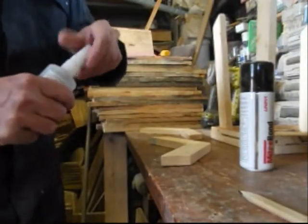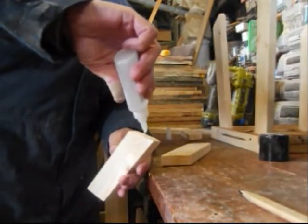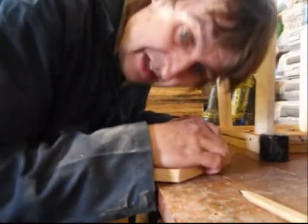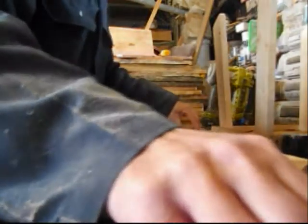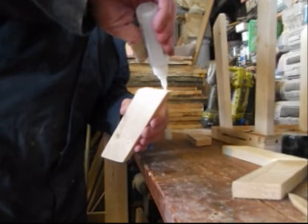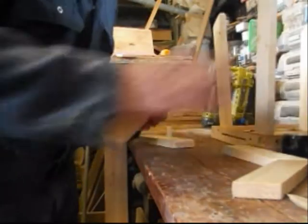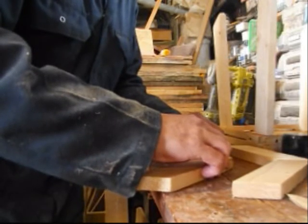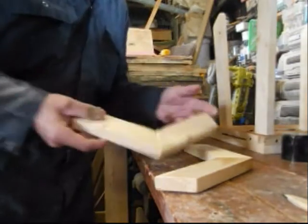Just to help speed things up a bit, what I'm going to do with these bits is use some of this CA glue, put a bit on there, just a little bit, then a good activator. Just line them up, squeeze them together — you can actually hear it sizzling as it works, sounds like a sausage in a frying pan. Hold them there for a few seconds, leave them there. Next bit, a little bit of glue on there, activate it, squeeze that, line it up — it's all nice and set, doesn't take long.